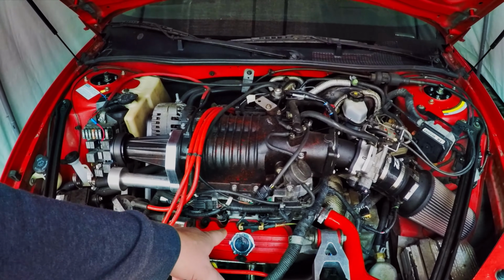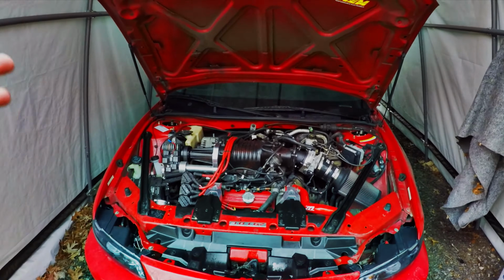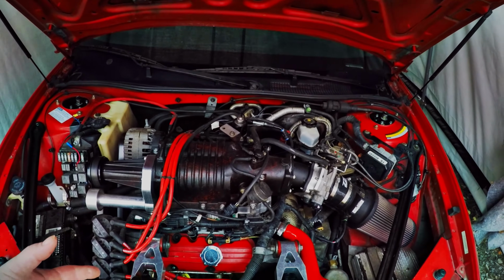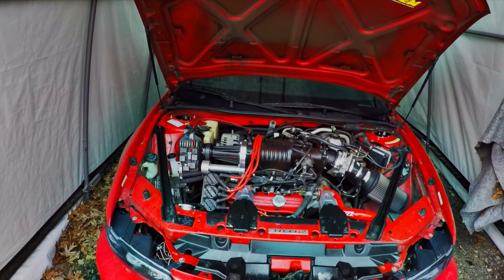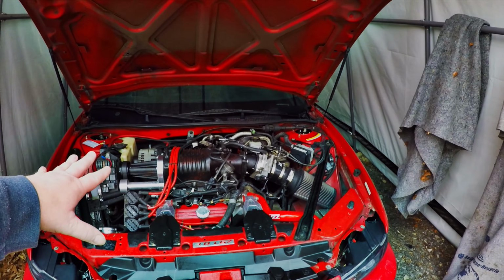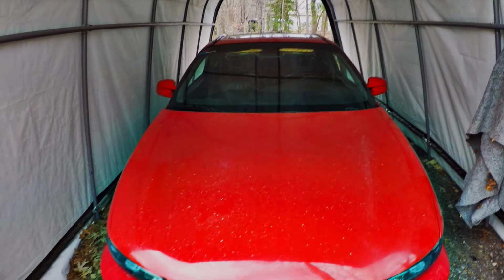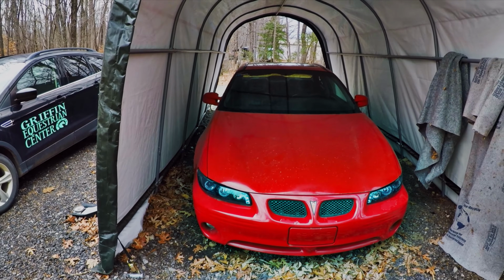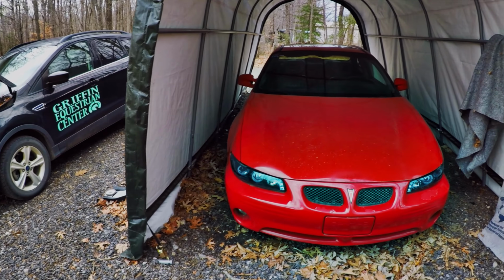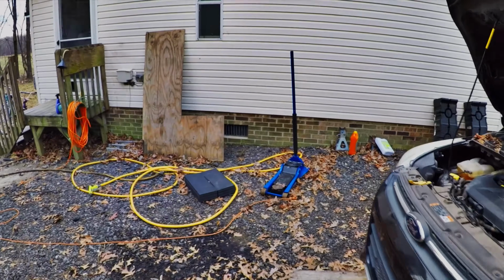Other things I didn't mention: 42-pound injectors, fuel logs. I keep hearing a lot about, in the suggestions, switching to E85. I'm a little afraid to switch to E85 because the car sits so much, but I have seen the performance increases switching to E85 brings. So is that a possibility? Yes. We'll see. We'll tackle all that, I think, in 2022, and I'll decide what we're going to do there. But other than that, I'm pretty happy with where it's at. We are going to do something about flow. I don't know what. We might put some rocker arms in it. Make suggestions if you want to down in the comments. But that's basically where we're at with that one. So let's just take a walk over here.